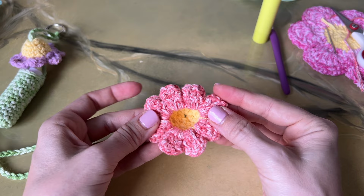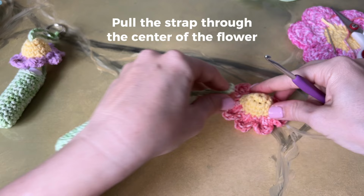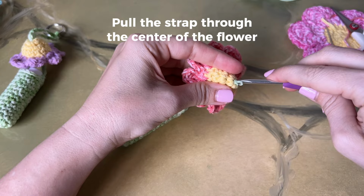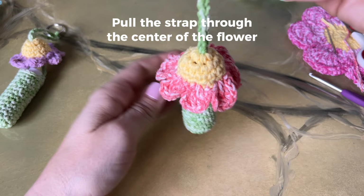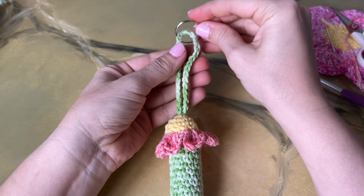All that's left is to put that chapstick in the holder and pull the strap through the center of the flower. Now you have a cute little flower chapstick holder. If you'd like, you can add a split ring or a lobster clasp so you can attach it wherever you want.